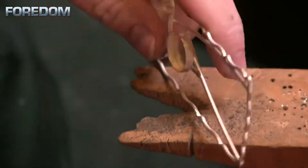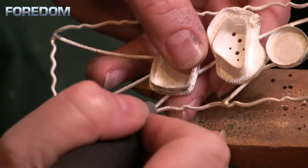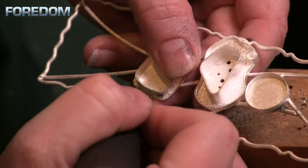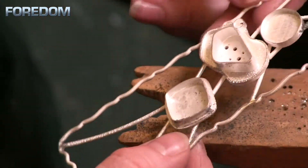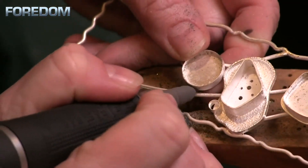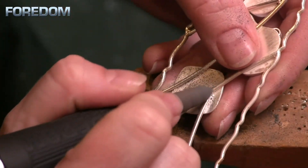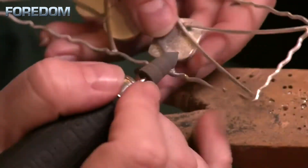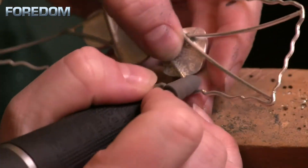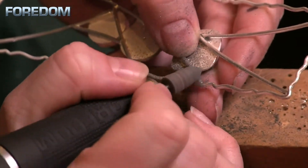It's important to note that as I'm doing this blending I'm not moving a whole lot of metal — this is gradual and maybe a little slow. I really want to take the time to prep this before I get to this stage, and that is going to be done with my files. Obviously the very best thing you can do is do a proper soldering job to begin with, and that way you won't have as much cleanup.